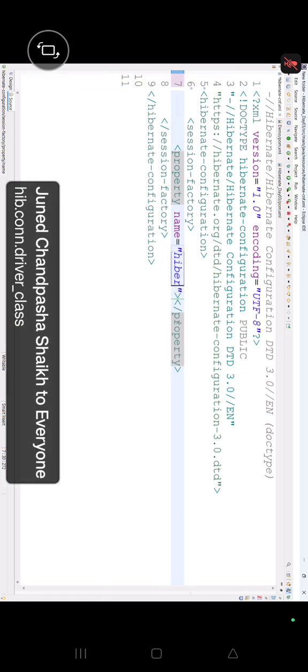need a proper syntax for specifying the driver name and all those things. That's why, to avoid taking any risk, and for industry standard purposes also, the correct way of writing the code is Hibernate dot connection. Exactly.